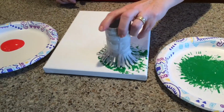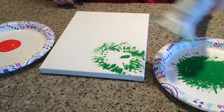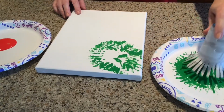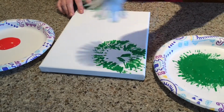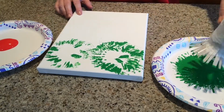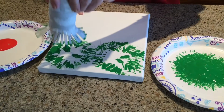It makes a cool pattern that reminds me of fireworks, or maybe a flower, or even a lion. So just use your imagination and dip it in your paint, then turn it around and apply it to your canvas or paper.